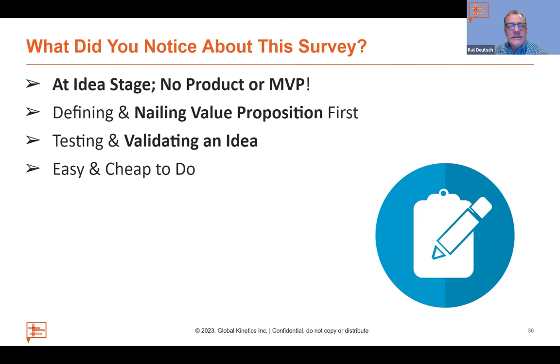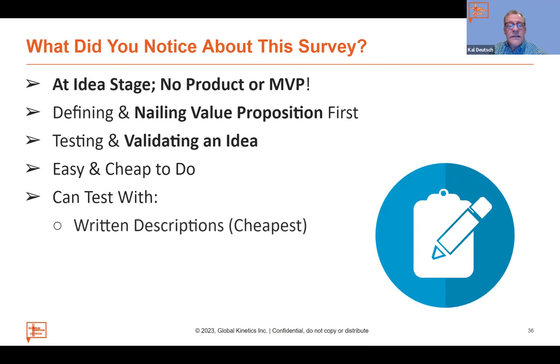The wonderful thing is it's easy and cheap to do. I just got probably about a dozen responses just in a very casual conversation. I used Google Forms, and I could repeat that over and over, refining the model, refining the solution, and getting more and better data. And it's all about that data that you can generate. Now this methodology, you can test with, like I said, a written description, and that's the cheapest. You can make it a little bit better using mockups or wireframes if you have an online product. You can do a graphic design or an illustration if you have hardware. There are lots of ways you can richly convey it. You can produce videos, for example, and then have people react to videos. And finding cheap ways to do any of those is absolutely key.